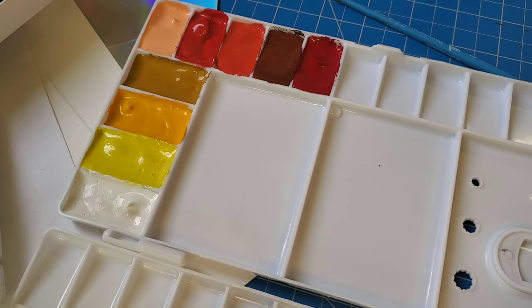Did I already get crimson red? Yeah, I already got crimson red.